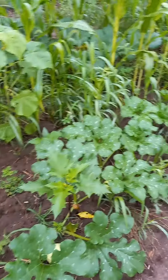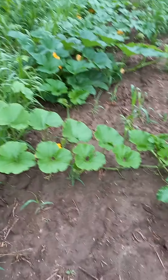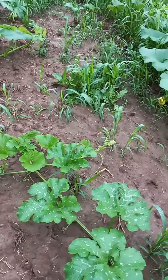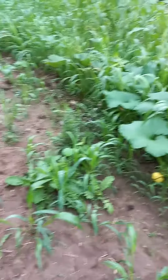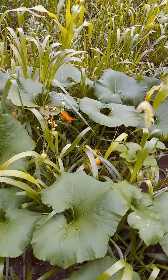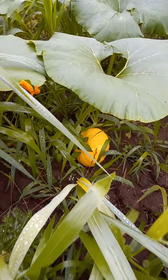Eventually I want to plant rye and be able to lay it flat on the ground and plant my pumpkins on top. These are my specialty pumpkins, and they're a pain in the butt to raise. I don't even know what that is, but I'm excited. Oh, there's 2 of them. There's one right there too.